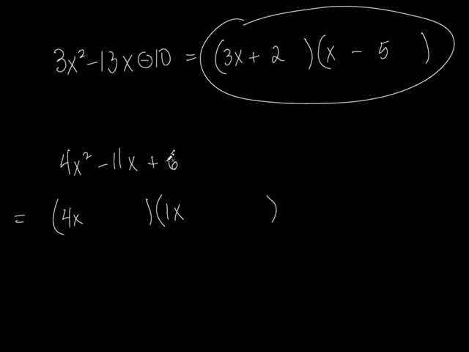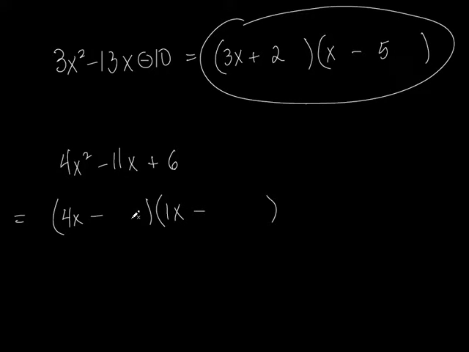All right. Now, what about my signs, though? I can be good on my signs. They multiply together to be a positive 6 and add up to be negative. So, are they both going to be positive? No, because I couldn't take two positives and get a negative out of it, so they have to both be negative. So, I'm good with my signs. I know that's going to be good. I'm not sure if there's going to be 4 and 1. It might be 2 and 2. But we won't know until we start.